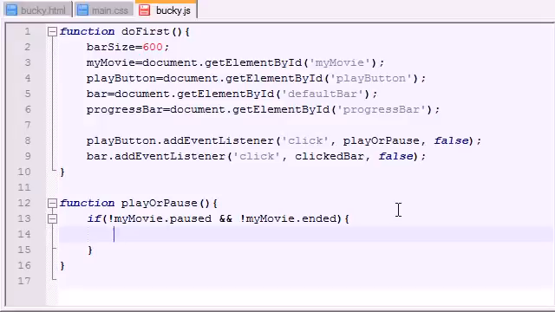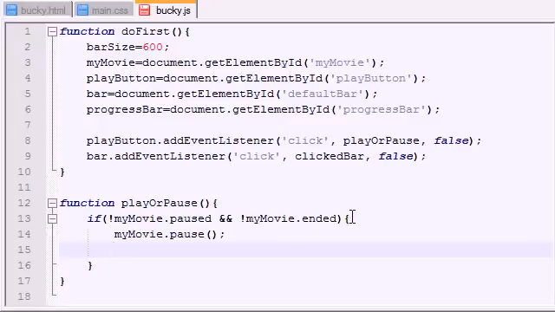Well, if they click that button while the video was playing, the first thing we need to do is pause the movie. So go ahead and type myMovie and call a function called pause. Another thing I want to point out here is HTML5 in JavaScript gives us a lot of default functions if you spell them correctly, and one of those functions is pause. So we don't need to program this pause function later on. It already comes built into your browser. Whenever you apply this pause function to a video, it's going to pause the video itself. So the very first thing we want to do is pause the movie.